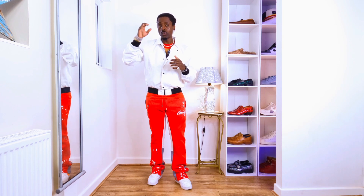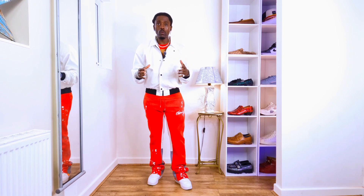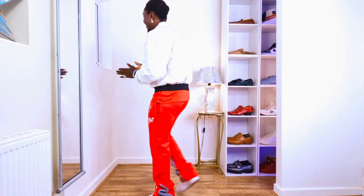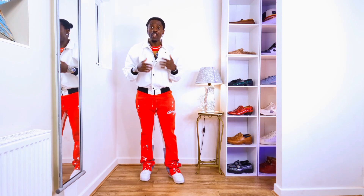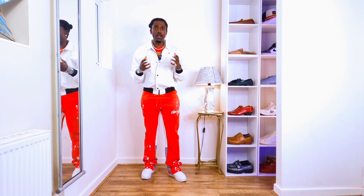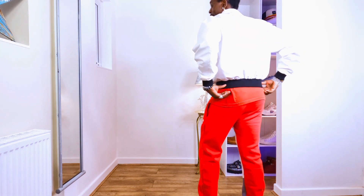When you get your perfect size it will look nice on you, whether 32 or 34. If you're a bigger size, take the one above so it fits properly — sometimes they sew it too tight so you need a little bit of space. I like the way the joggers look. If the weather gets too hot you can take the bomber jacket off and the crewneck underneath will keep you cool. With the white bomber jacket it's amazing, very fitting and stylish.